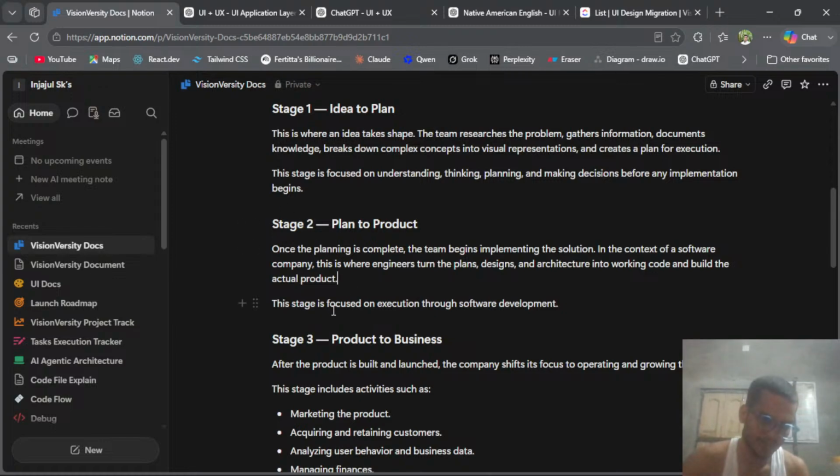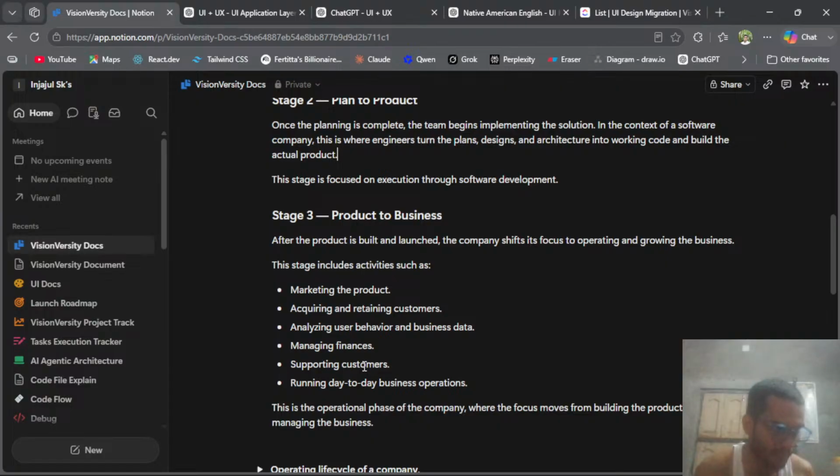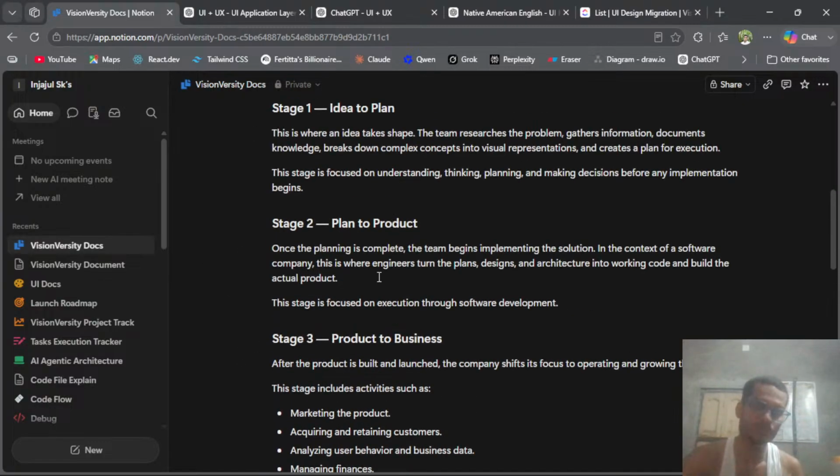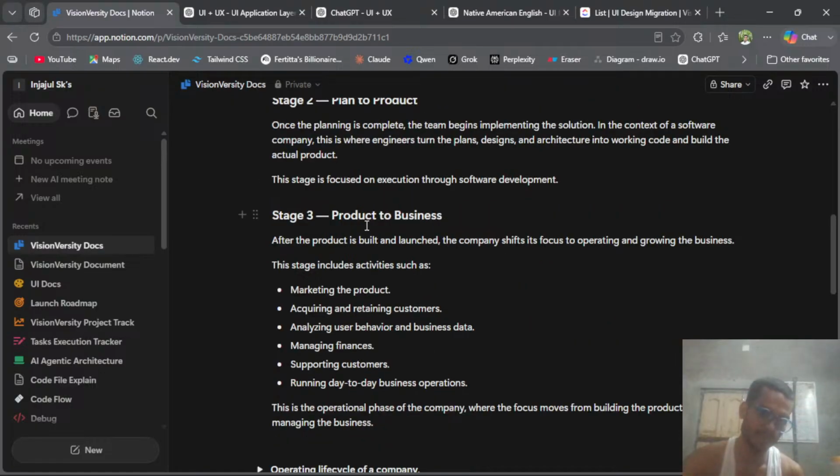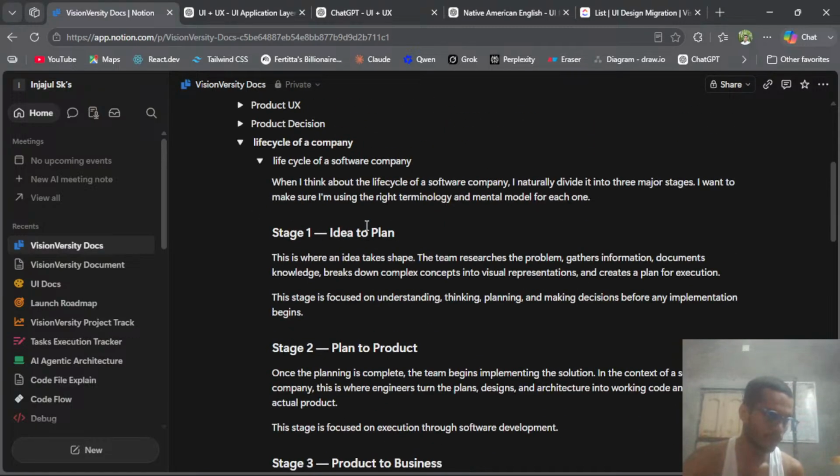And for this stage, my platform helps a little bit with management, not creation. And this part, neither of them. So my future is, I want to create an ecosystem for the entire life cycle of a company. But right now my target product line is around this idea to plan segment.